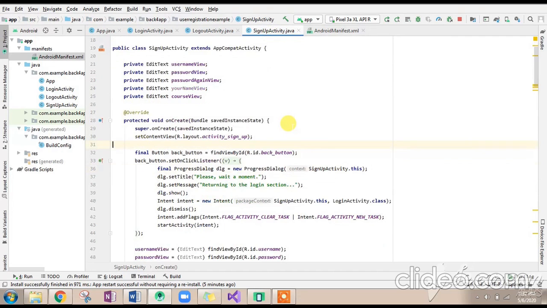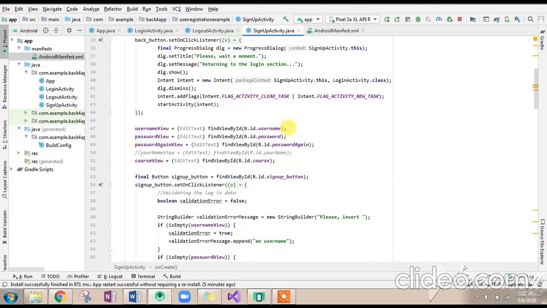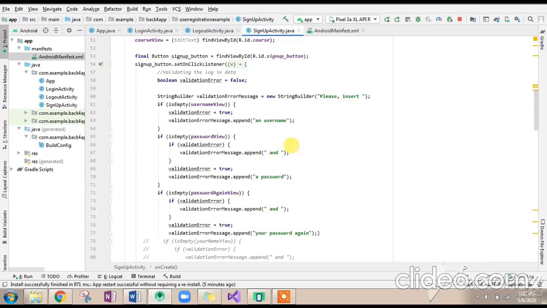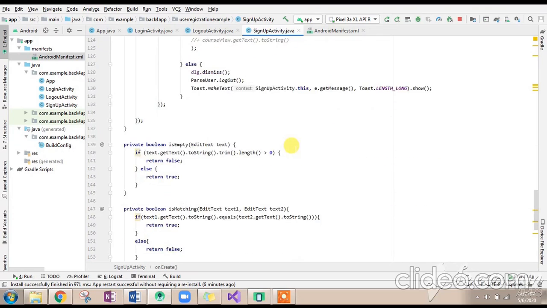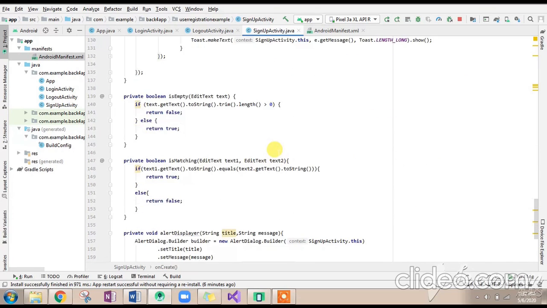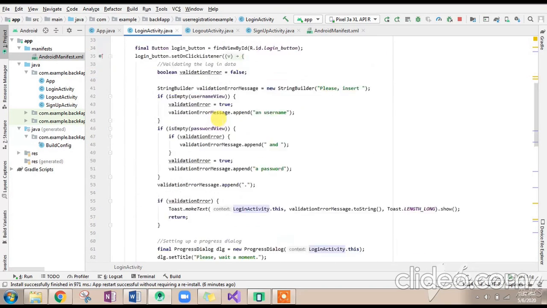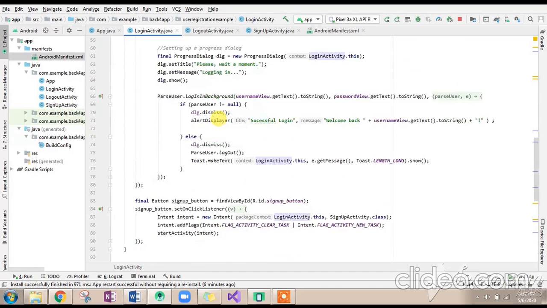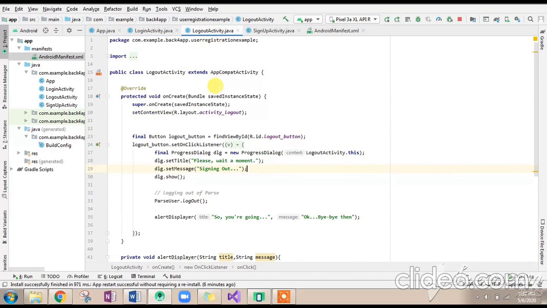Here you can find the code used to sign up into the application with a username, a password, entering the password again, and an email ID. After that, clicking on sign up will redirect us to the login page, where we will see a successful login. After logging in, we'll be displayed some data, and after that we can log out from the application. When we click on logout, we'll go to the logout activity.